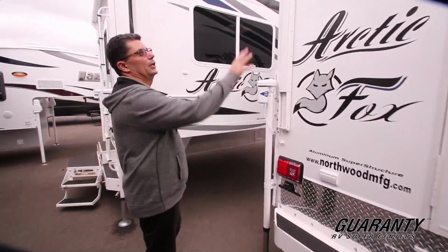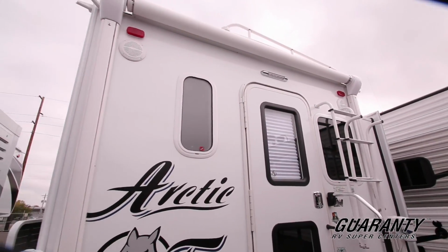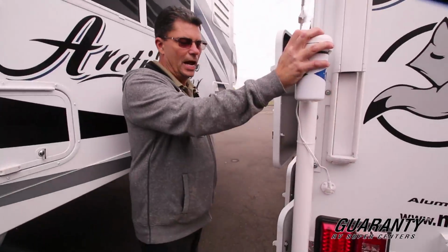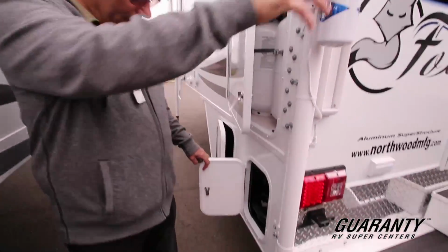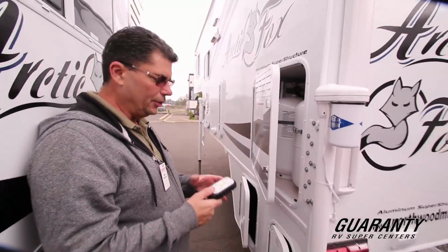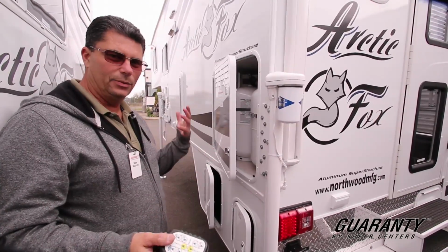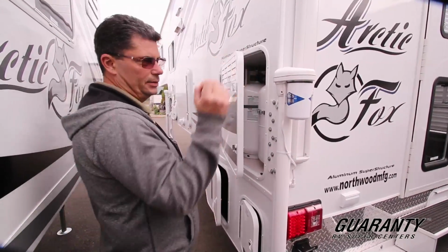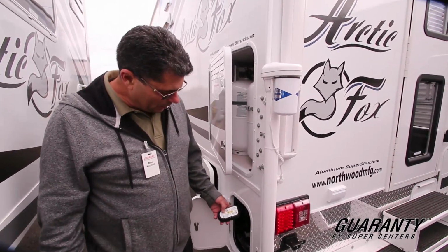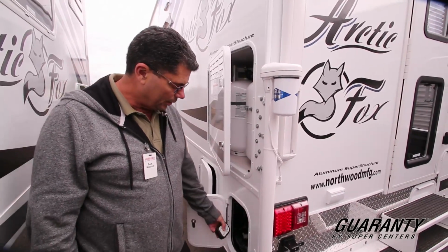So going around this side, as you can look up here, you can see that's got a huge electric awning on it, and that goes out a good 10 feet, if not more. It's got electric jacks with a remote control. The nice thing about that is you can stand back and level it, and you can also stand back and take it off the truck and put it back on the truck. Everything's easy, remote control. It's not like the old days where we had to sit there and pump the crank for a good hour and move back and forth to every one of them. Now you got up, down, and then you got individuals. You can do it all remotely.